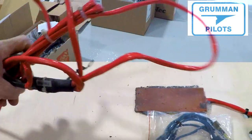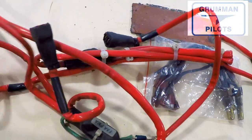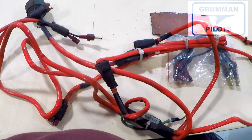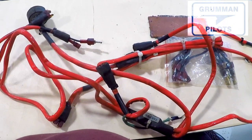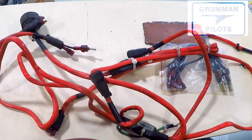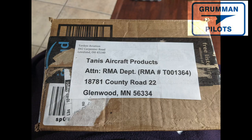We're taking it all, putting it in a big Ziploc bag along with all the paperwork Tannis supplied for the RMA return, boxing it up, and mailing it back. Ladies and gentlemen, if you don't have something like this — it's really nice if you're in a hangar where you can plug it in. If you're outside you'll want to use some other sort of heating system. Here's everything in the RMA box that Tannis will approve for you and send you a shipping label.